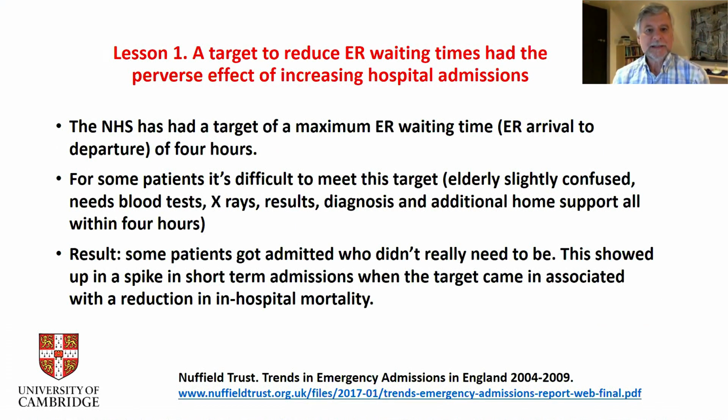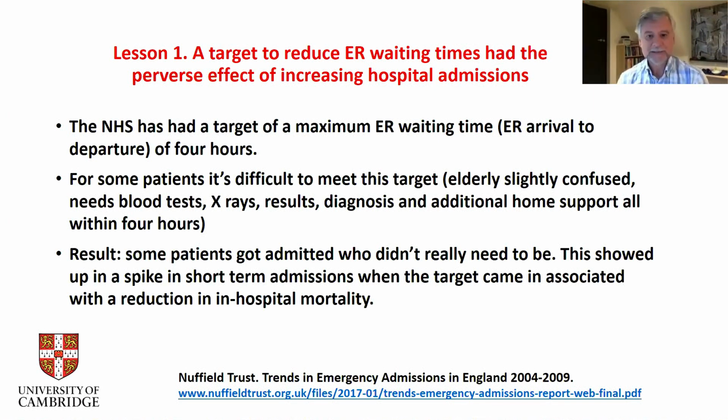So the first lesson comes from a target we had to reduce waiting times in the emergency room, which had the perverse effect of increasing hospital admissions. The problem we had was a very clear one. The National Health Service had people waiting hours and hours in the ER. And so a target was introduced to have a maximum waiting time, from arrival in the ER to departure, of 4 hours. Seemed like a good idea.